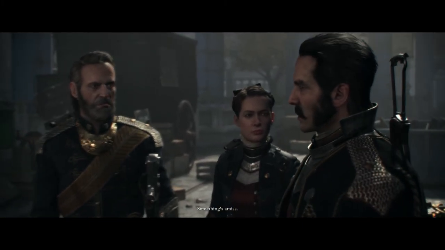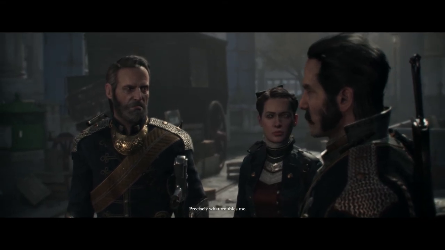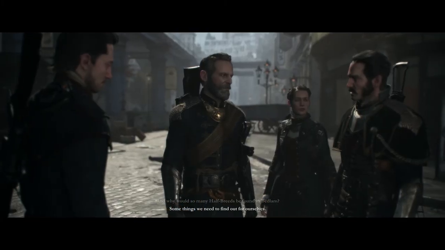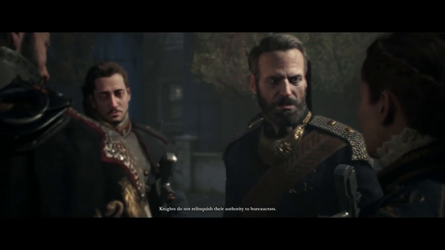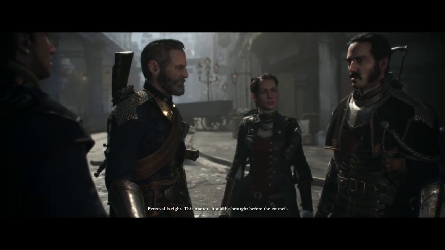Something's amiss. The underworld in Whitechapel is known to give safe harbor to the rebellion. That's precisely what troubles me. Why would so many half-breeds be found in Bedlam? Some things we need to find out for ourselves. You heard, Commissioner Doyle. It's a police investigation now. Knights do not relinquish their authority to bureaucrats. Percival is right. This matter should be brought before the council.